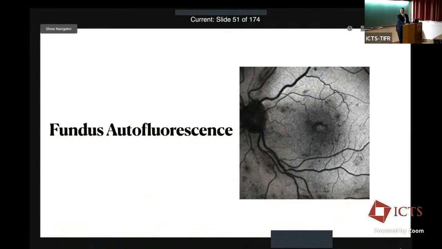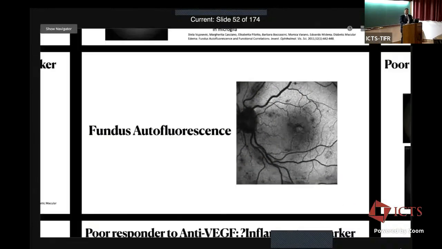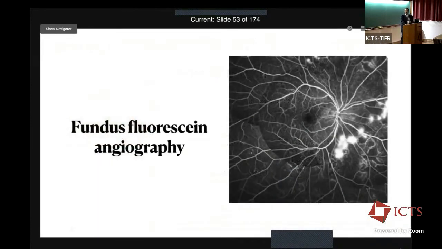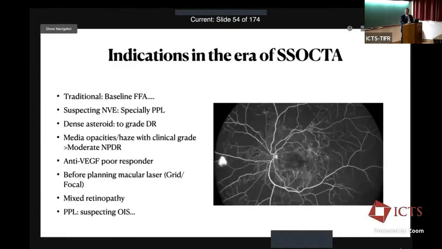Autofluorescence is basically showing a specific wavelength of light to the retina, and what is reflected is captured, and it gives some idea about the inflammatory component in diabetic macular edema. Fundus fluorescein angiogram at one time was a very important diagnostic utility, but gradually it has reduced. Still, we tend to do a baseline fundus fluorescein angiogram. It gives the idea how the circulation is. It's more of a functional test to know whether the retina is perfused properly or not.